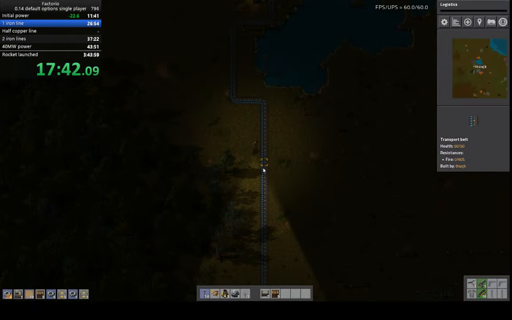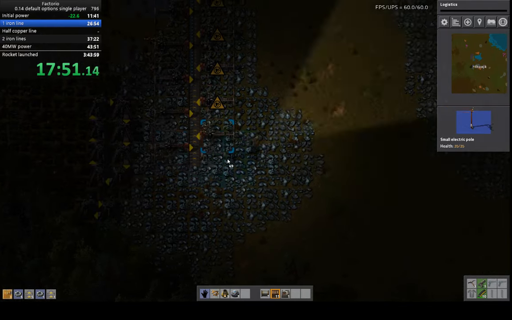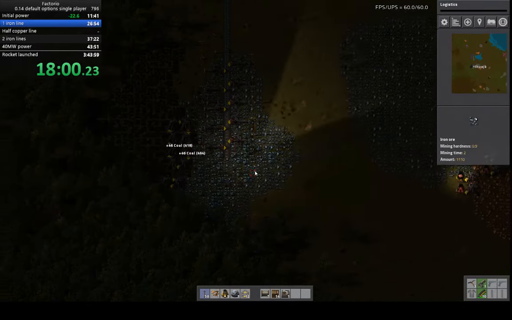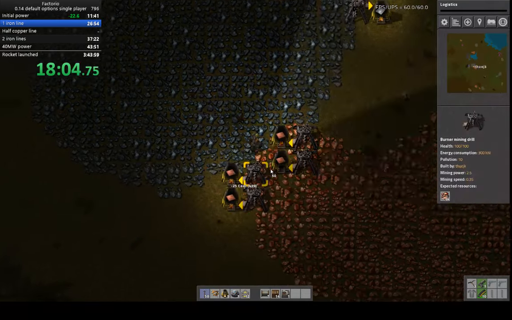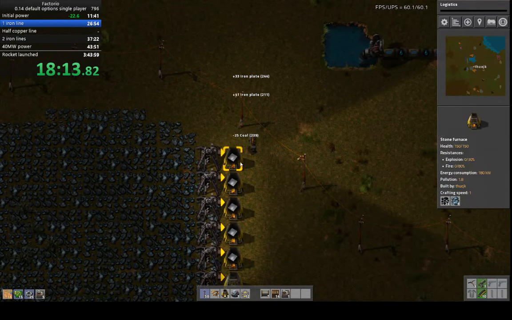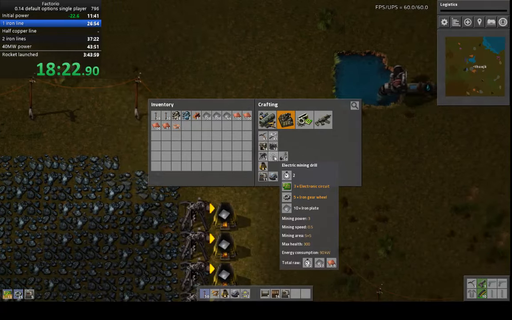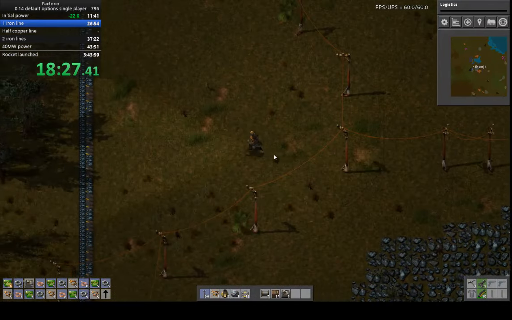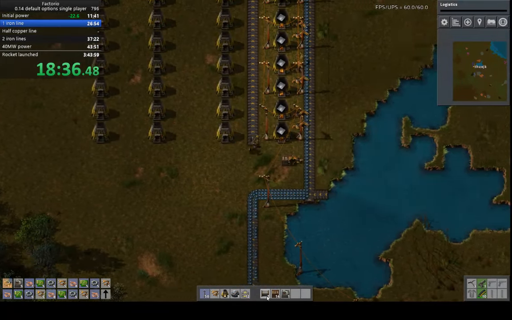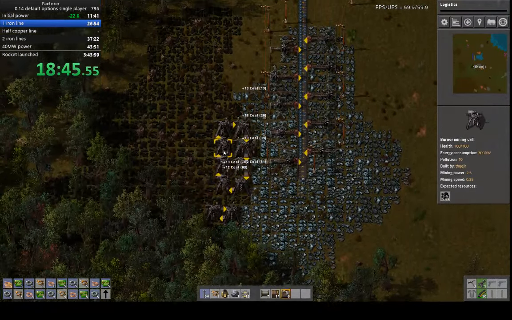Okay, need more coal, need more everything. How's power doing? Power's doing very fine. Okay, let's go refuel. And restock. Okay. And okay, more coal. I'm running, so this is not very well planned out. Not as well as it could be.